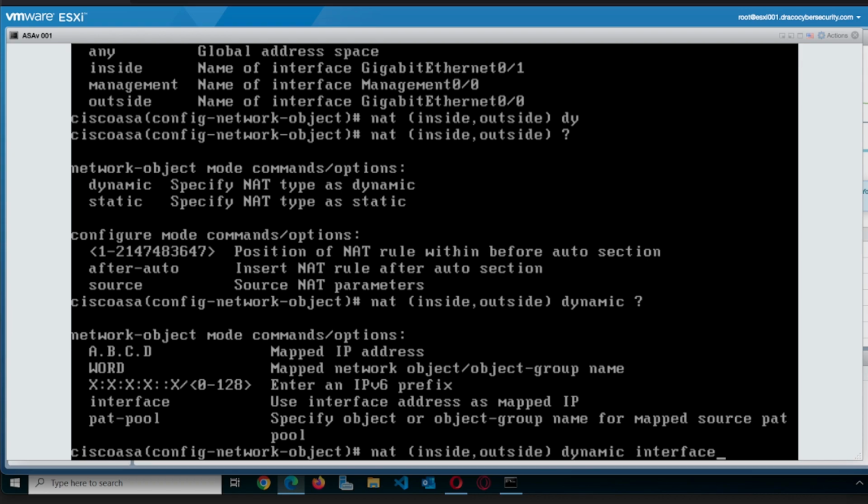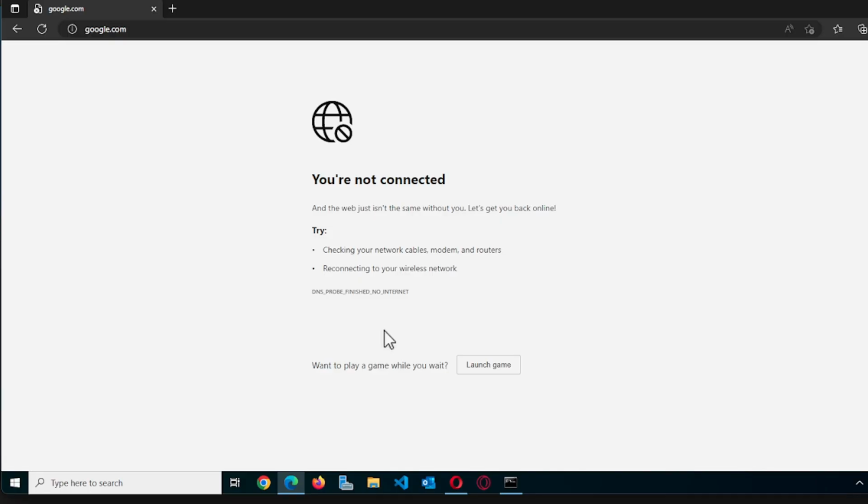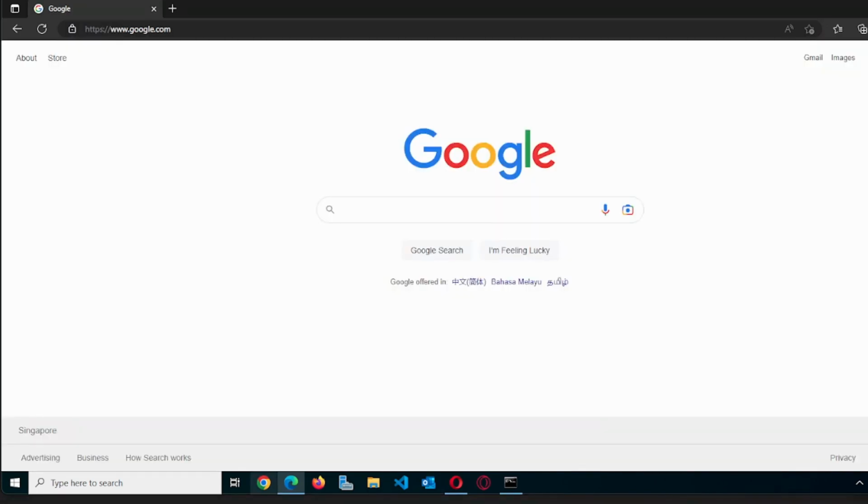Once you've done this, then you are able to surf the internet. At the same time, with a bit more configuration on the domain, you will be able to register your smart license. Okay, so that's all for this tutorial in terms of configuring the outside interface, the inside interface, and configuring a dynamic PAT. Now, if we go back to the client that we have previously configured, if I go to google.com, you can see that straight away I am now able to access the internet.